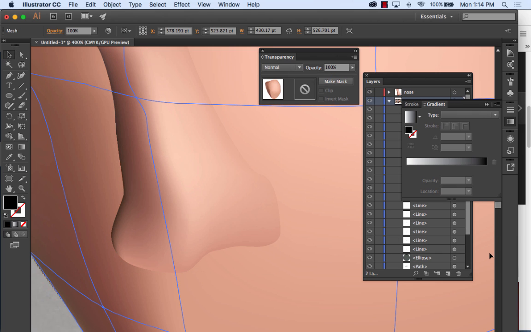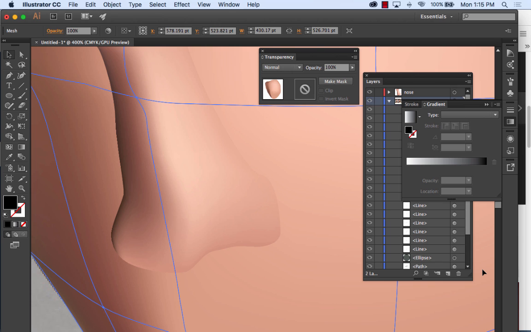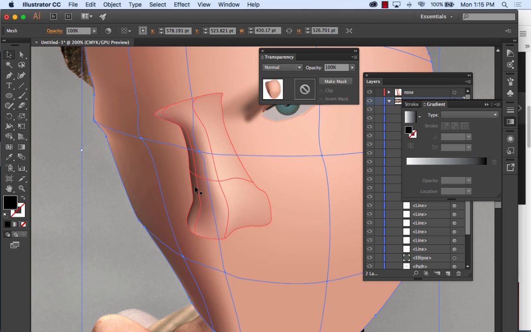See how it's getting closer? Okay. Again, using the gradient mesh, you can use the eyedropper to suck up a color that it's next to, as well as add a gradient to it so it starts to blend with the one underneath it. Okay, so for this, then of course there's a gradient mesh under here.